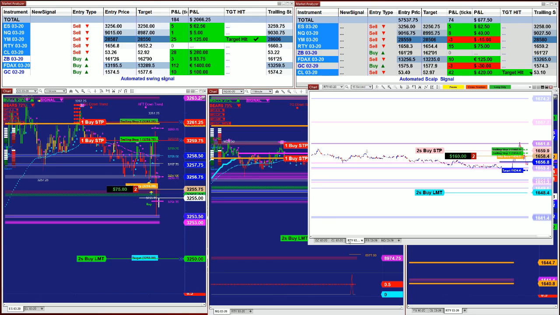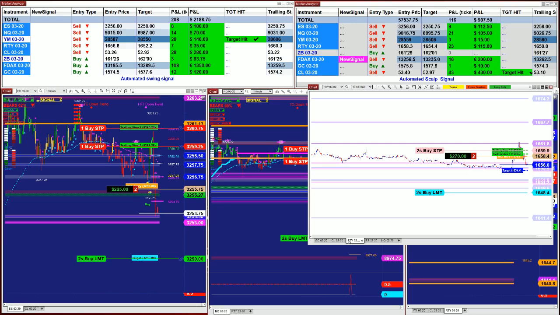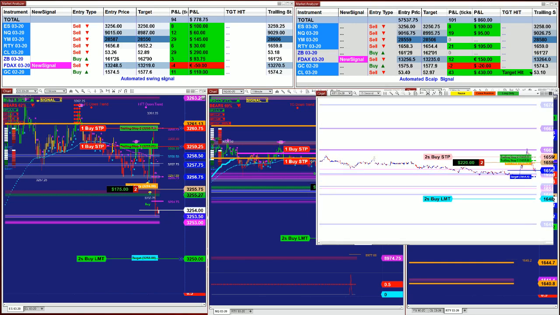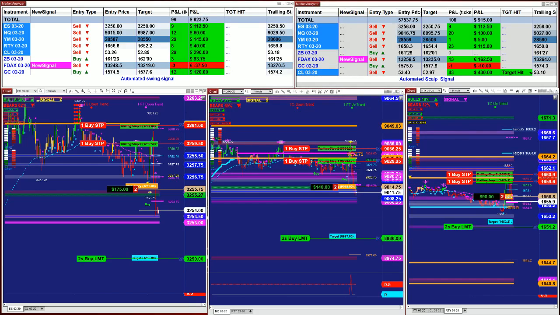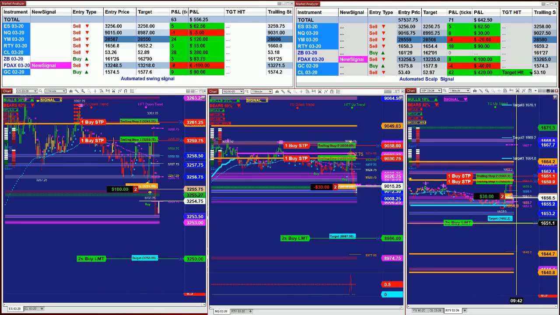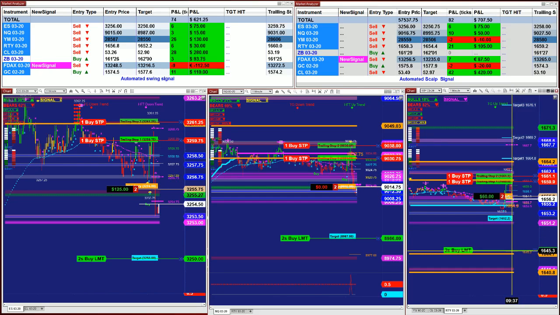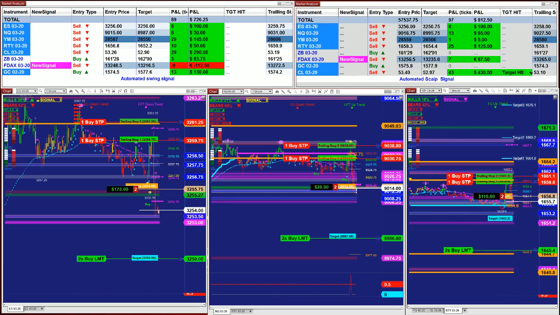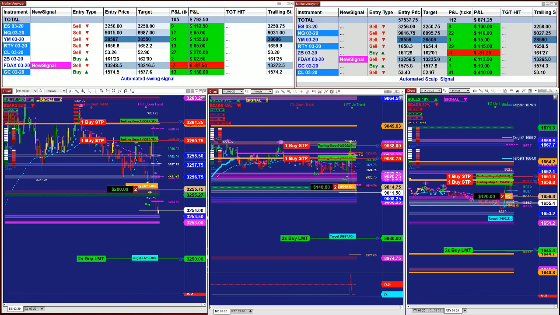On the automated trade, we use 2 contracts, but on the market analyzer, we are using 1 contract. And as you see right now, the trading, we will cover also the scalper, and those are the signals. Everything is ready to go, and we will be covering also some other automated trades, and it is amazing. Let me show you.